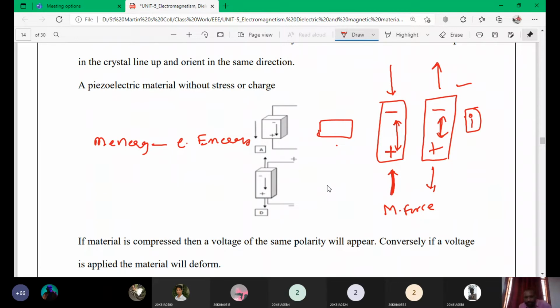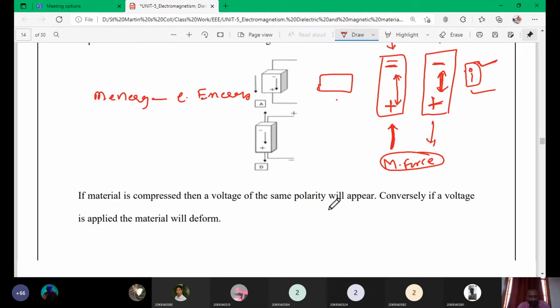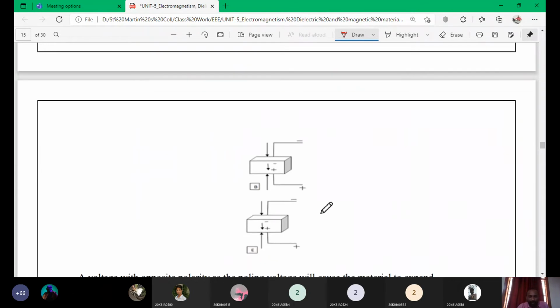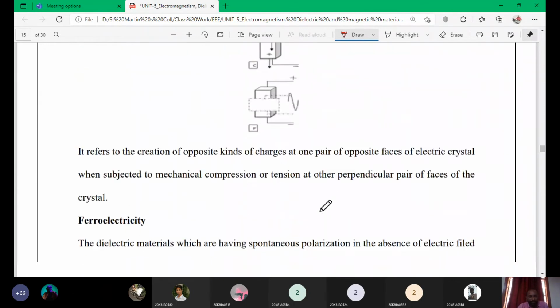When you compress this material, what happens? These charges will move to and fro. Because of this movement of the charges, we get some current. When you expand also, these charges will move, and because of this movement of the charges, we get some current in a dielectric material. That is why, when you apply mechanical force or mechanical energy, we observe some electrical energy. Is this example clear? Yes, sir. You understand, right? If you have doubts, you can ask. This is a small example you can see here.